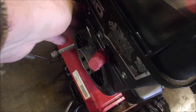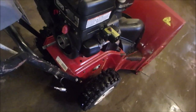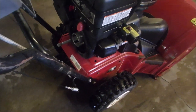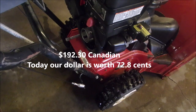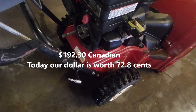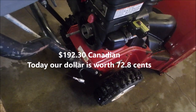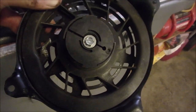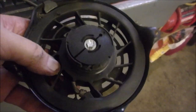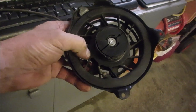This one's a nice one. It's got the fuel on, fuel off button. But it's missing a rewind. And that rewind is $140 US from Jack's Small Engines. Now, I'm stunned. I tried one of these, but this is for the Quantum. And the one that I need has a metal cup right about where my thumb is all the way around.